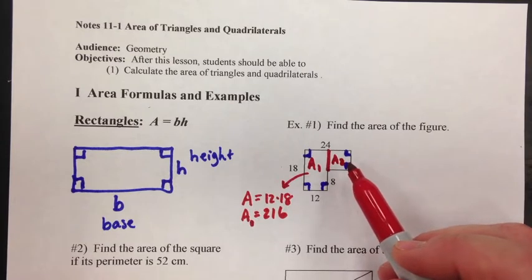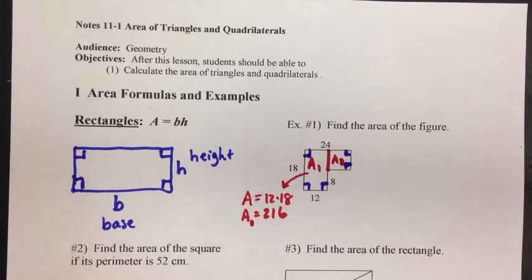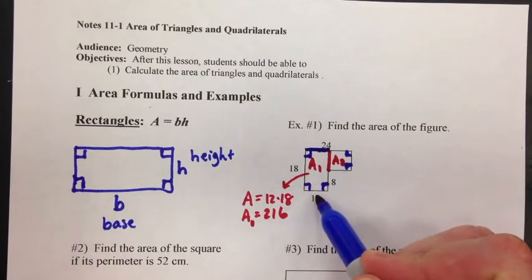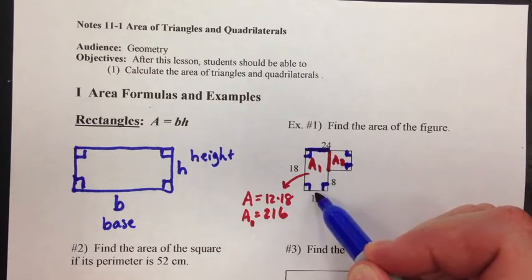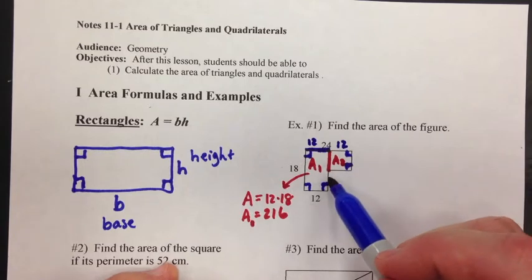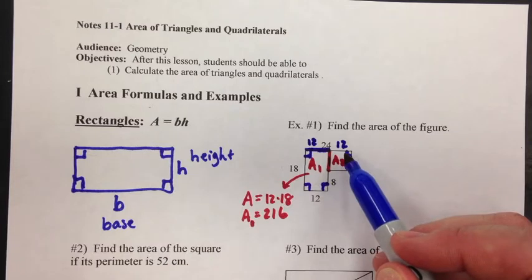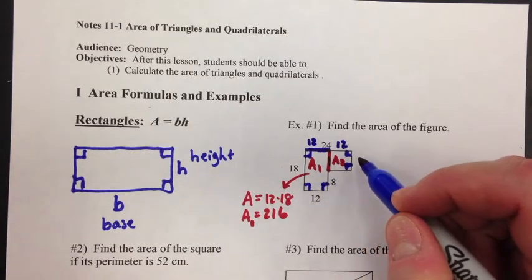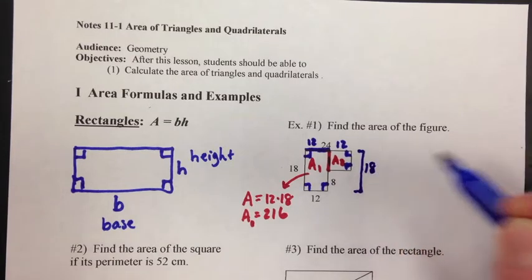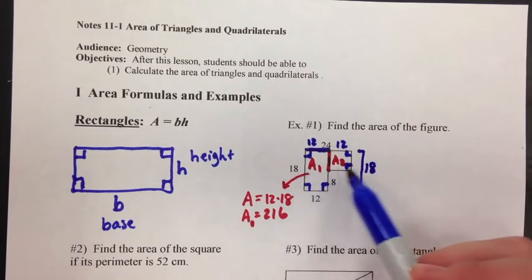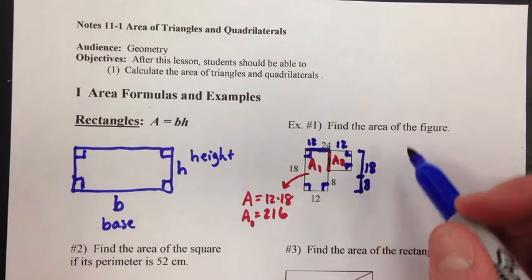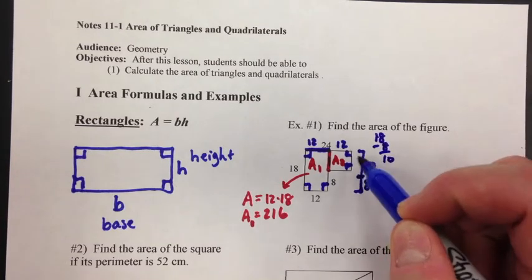Now, to find the second area, we need the base and we need the height. We know this whole thing is 24. And this top piece, this is a rectangle. You know that opposite sides are congruent. So if this is 12 at the bottom, then this is 12 here. And if the whole thing is 24, then this is also 12. We already know that this whole thing is 18, because the left side is 18, opposite sides of a rectangle would be congruent. This piece here was 8. So to find what's left, we take 18 minus 8, and we get 10.